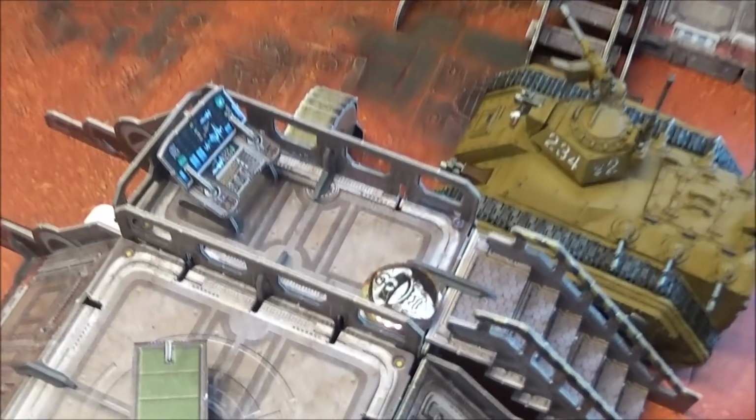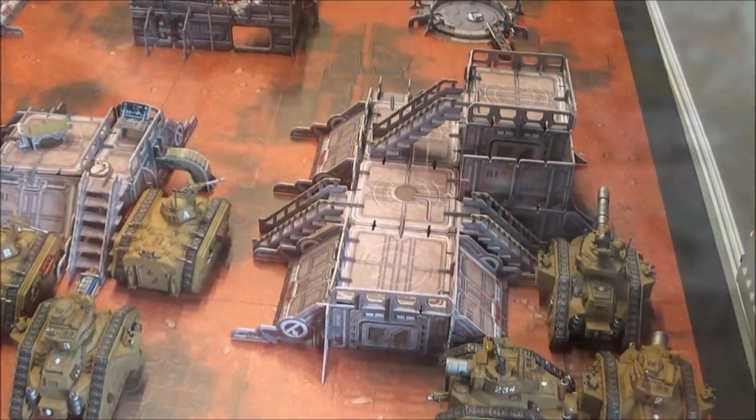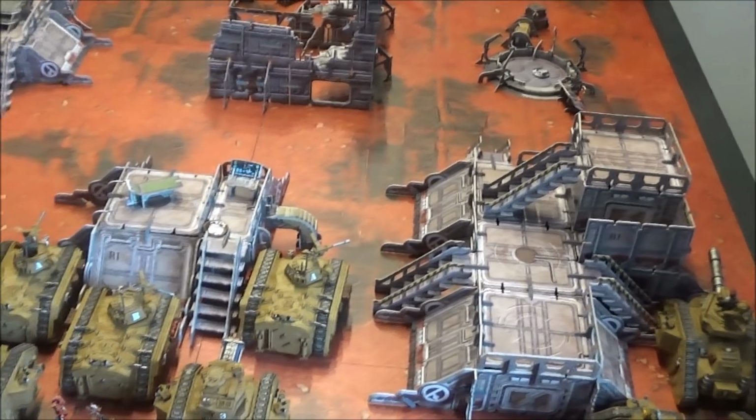The objectives are located here, here. One I think is underneath those knights. Yeah, just behind the knights, and one in the teleportarium. Secondary objectives, the guards went for Titan Hunters, of course. Deploy Scramblers and Vital Ground.